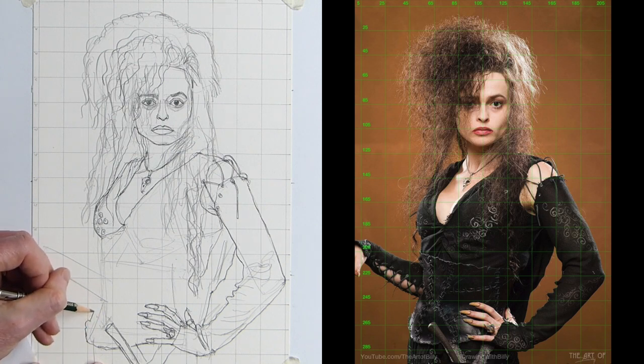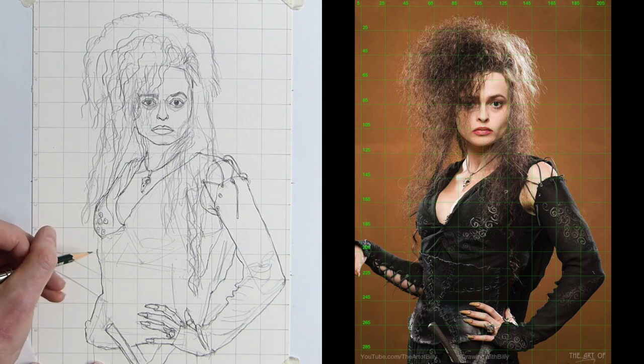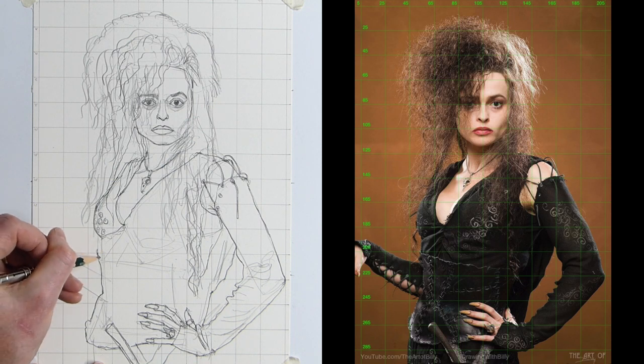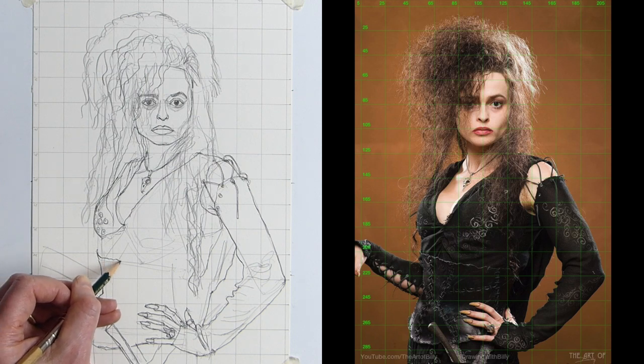Now it kicks back in, and you can see here we've got this V shape, but it kicks in and then goes to a little point before it goes up pretty vertically past the 225 line, and then just pulls out a little bit. We've got a little curve just past the 205 line. And then we just wiggle this along. Just look and you'll see where the points are.